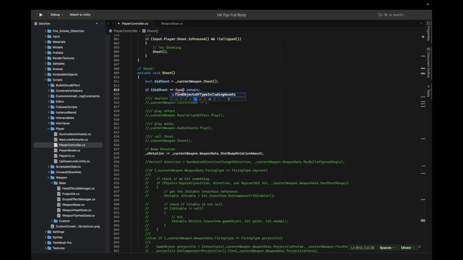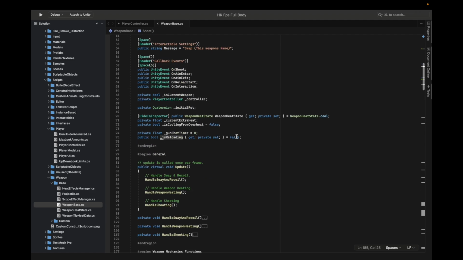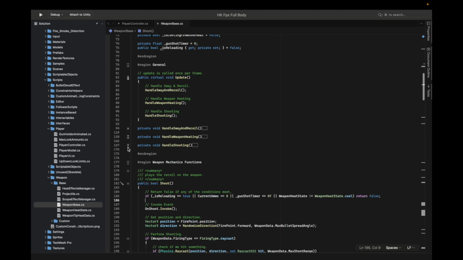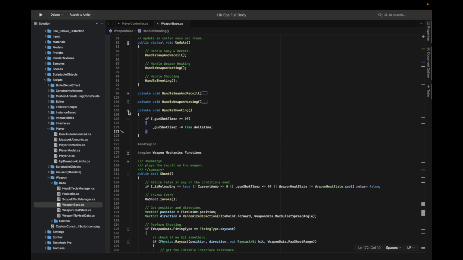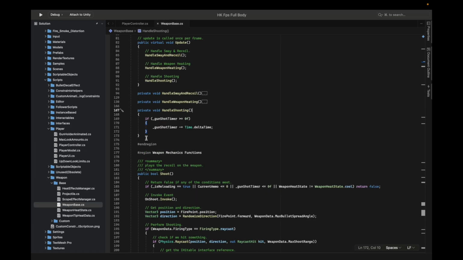Now right here, we can remove all of this code in a while. So if it is false, we want to return. And right here, I think I made a mistake, maybe. Yeah, the gunshot timer, actually. Okay, I'm almost done with this.